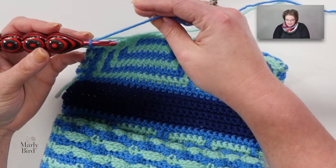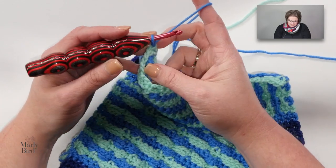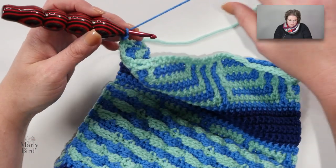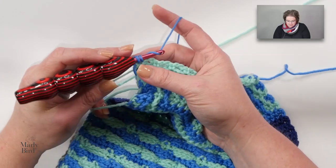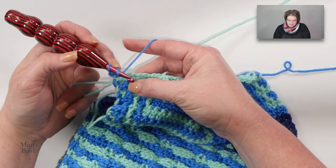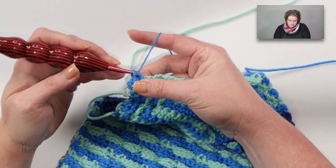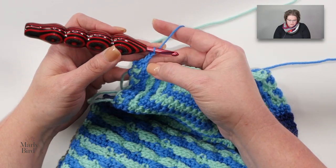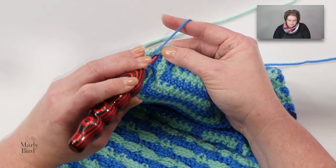So once again, I have color B back on my hook. Make sure everything's in place here. Did I chain one? I didn't chain one yet, so I gotta chain one. Chain one. All right. And I'm set. So I will start off with my single crochet. And my next stitch here, I can see chain, so I automatically know that I have to do my double crochet two rows below. It's going to be hard here to keep track, so we want to make sure that we do all the chain twos between these doubles that we need to. So we'll skip one and do a double crochet two rows below.